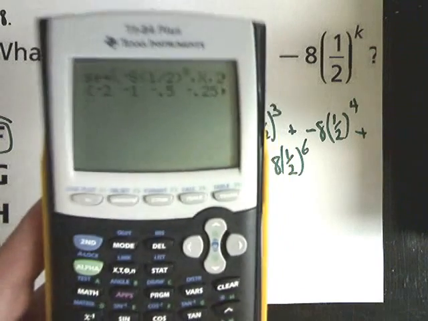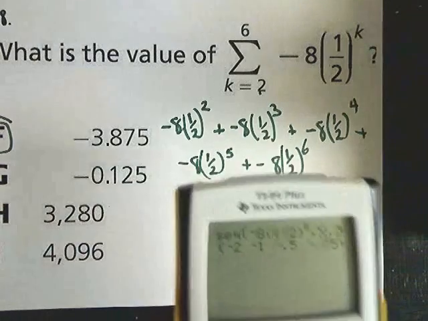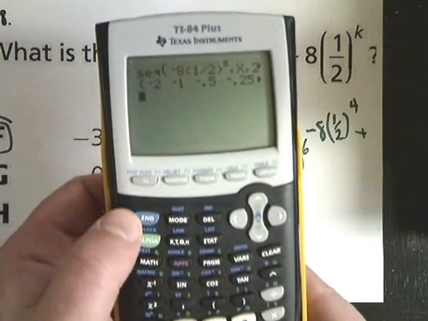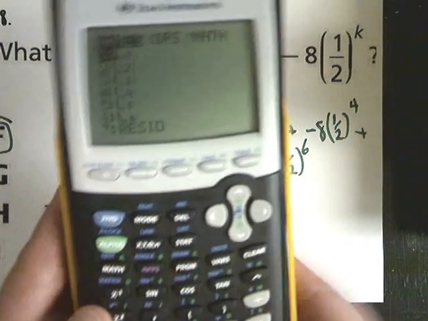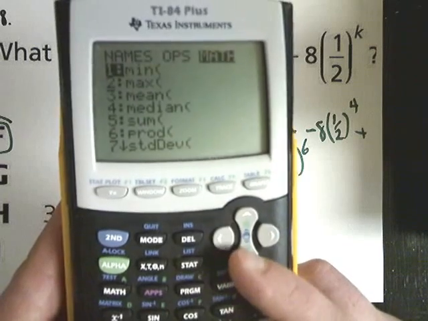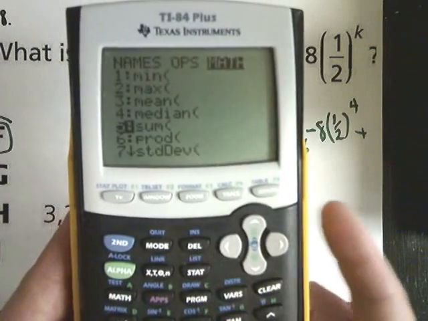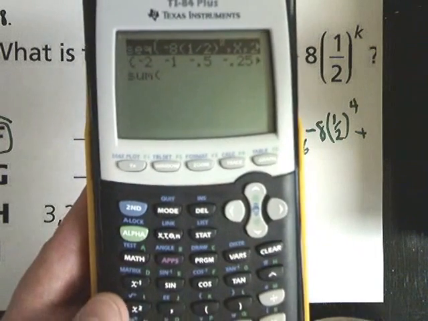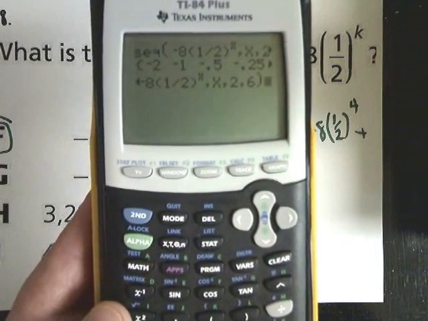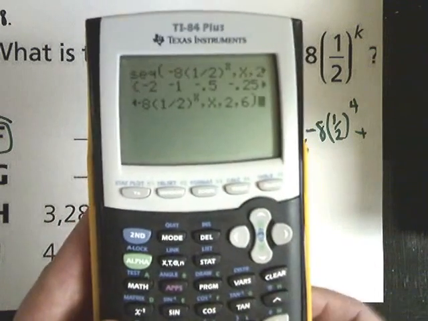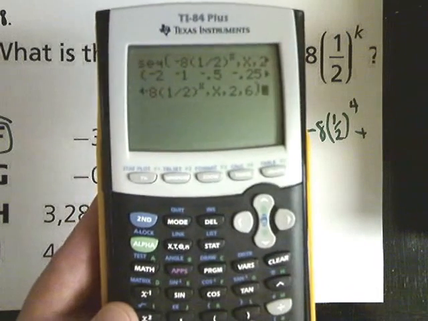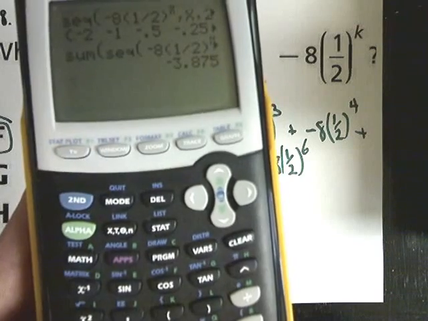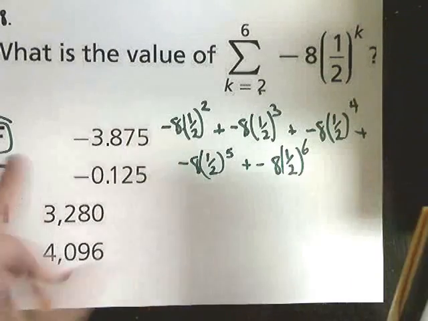Now that's the sequence, but I need to know what the sum of it is, or what would be the sum from the second term to the 6th term. So I'm going to go and hit second stat again. Click over to the math menu, and you see that sum is there. So you hit enter. Then you need to just click up and choose the sequence, so it knows what you're talking about. Hit enter, and it should click out the sequence and all the data that you put in front of the sum. Hit enter again, and it'll tell you that the sum of all would be negative 3.875, which is what we found it to be earlier.